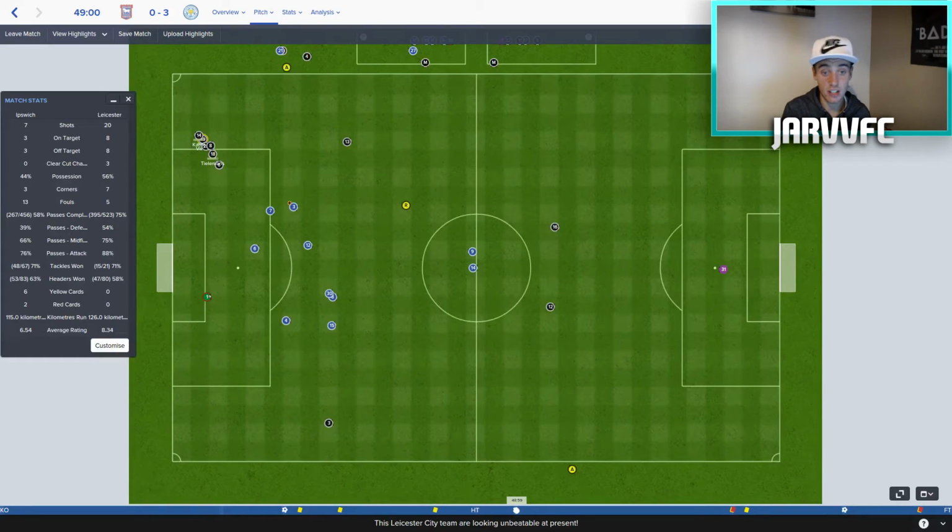Creates a huge gap. Kante just sees it, runs right through. I could just keep talking about gaps. There's such a huge gap between the defence and midfield. Kante can just use that, run straight through it. No one even challenged him.